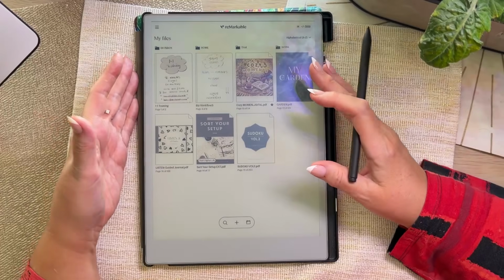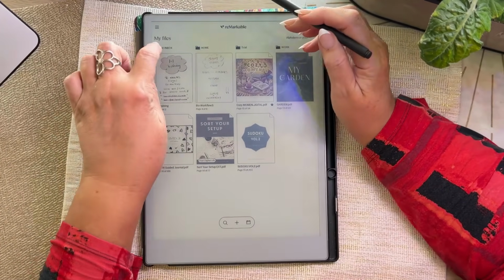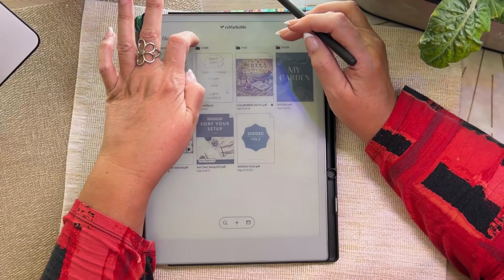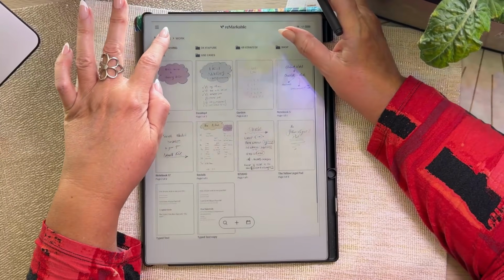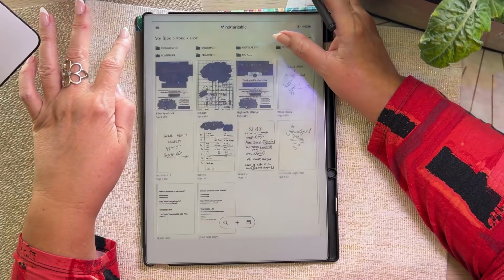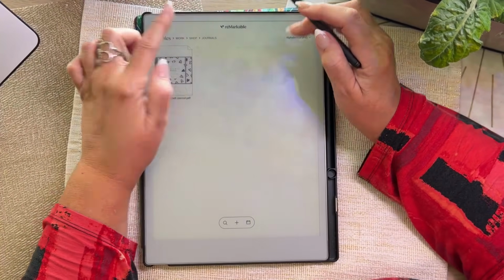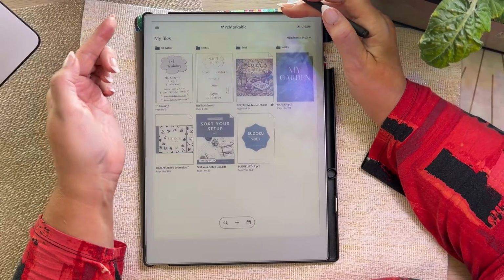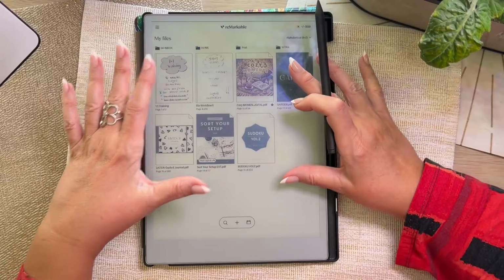And that's it. That's the home screen. The biggest thing I think that this is a button. This is your tree, the file tree of wherever you are, and you can go back. You can tap each one. So again, if we go into work and we go into shop and we go into journals, you can go back to shop, you can go back to work, and you can go back to my files, which is the same place as reMarkable, right?